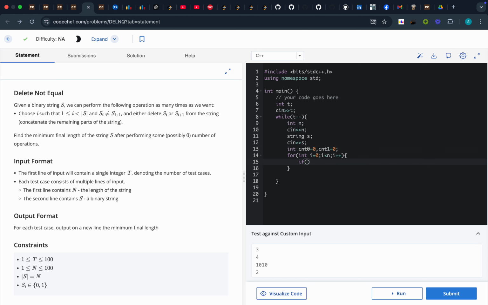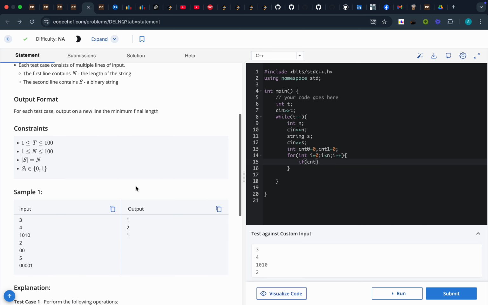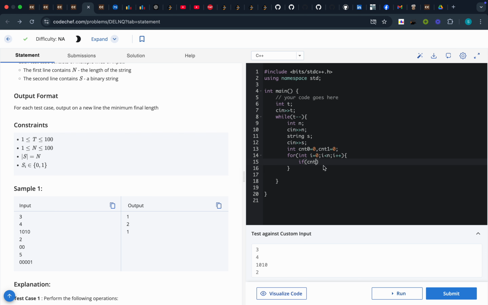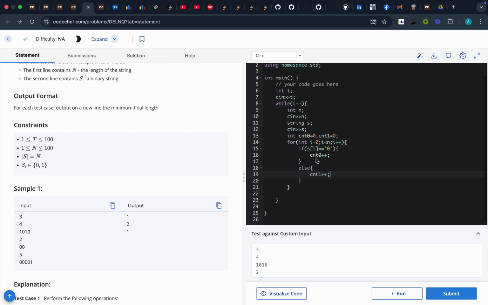Then we count the characters: if our character is equal to 0, then we increase count0, else we increase count1. If the character of the string is 1, then we increase the count1 variable.